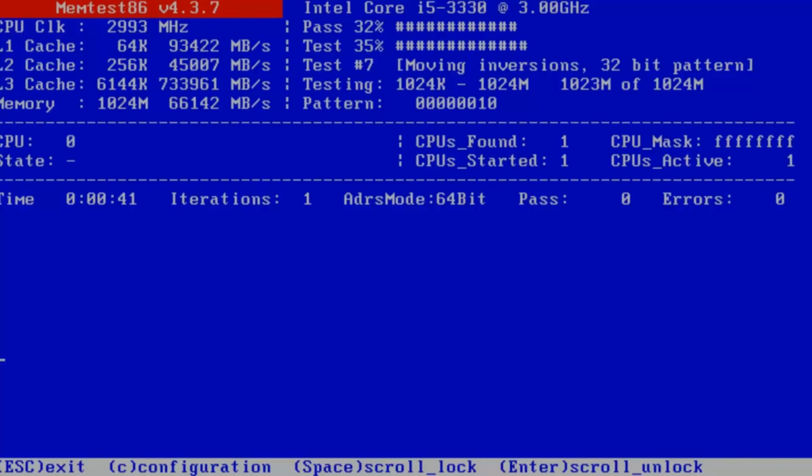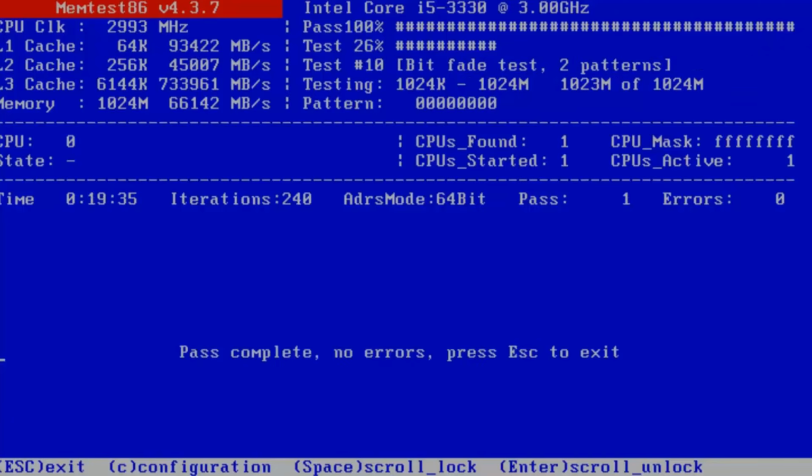So we're just going to let this tool run here for a little while. It will take some time to run, so just be patient. And once it is done, I will be right back. Hello everyone, I'm back. So we can see that the first pass has finished scanning here. So we can see that pass 1 is finished and there were no errors associated down here.